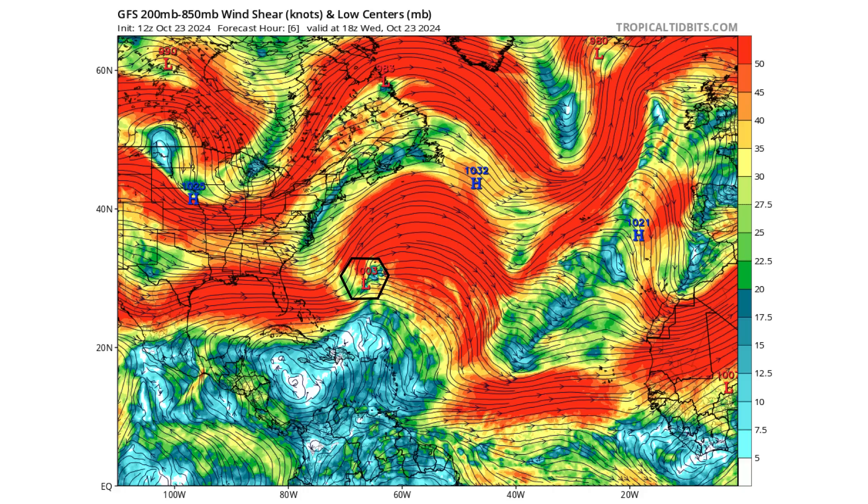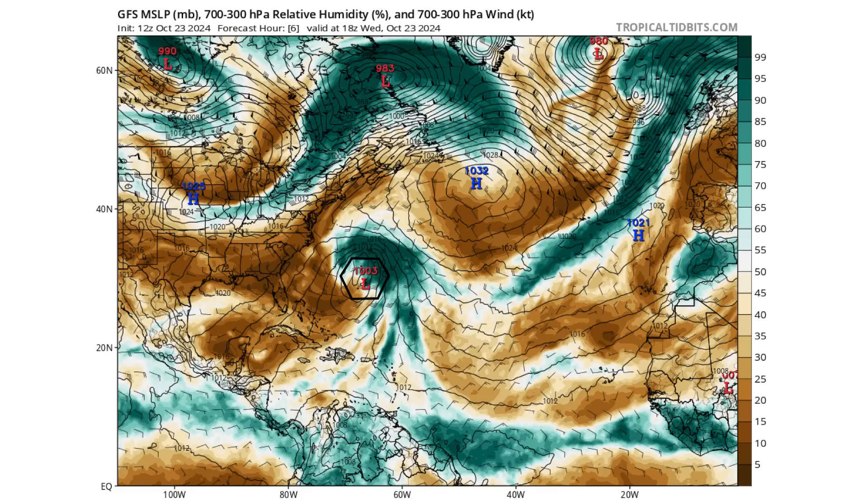We have a light wind shear environment in the Caribbean right now, but nothing's there to take advantage of it. The rest of the Atlantic has a large amount of wind shear and a lot of dry air. You can see even the intertropical convergence zone has been pushed very far south compared to where it's been most of the hurricane season, which initially was even north of the Cabo Verde Islands. That hampered development through the month of August and September, before it came back down south and stopped kicking up Saharan air, becoming much more active mid-September through recently.